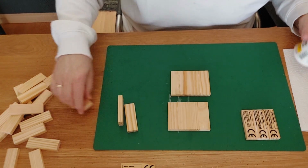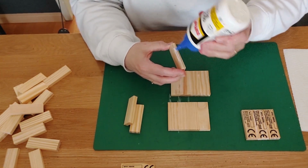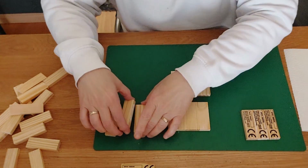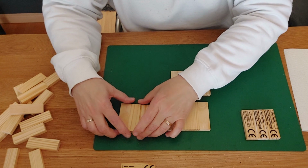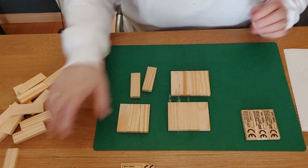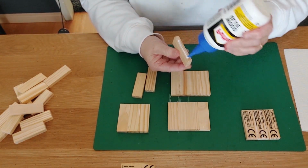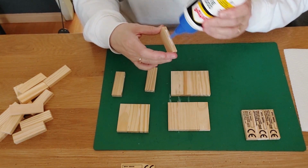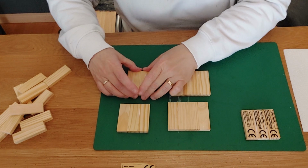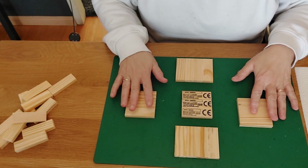We're going to do 2 of 3, and then we have our little drawer, and this one, and again the third one will be the closure up, and again squeeze it, press it down, and the last one, and then we only need to glue it together, but we give it a couple of minutes rest. And this is already drawer number 1 in total. You only need 5 pieces. So I have my 5 pieces.